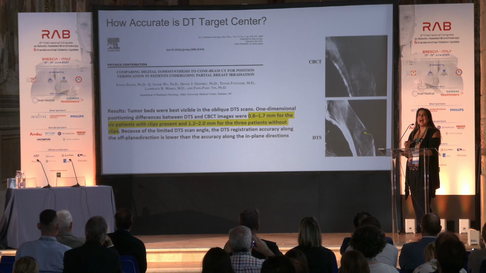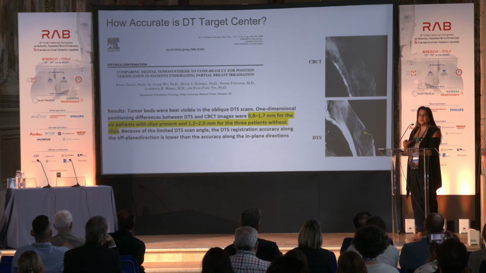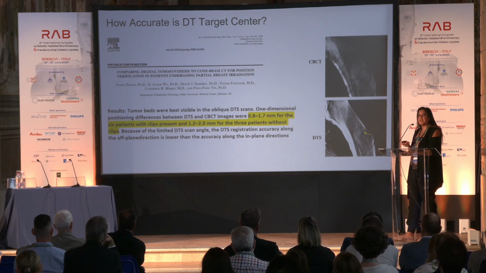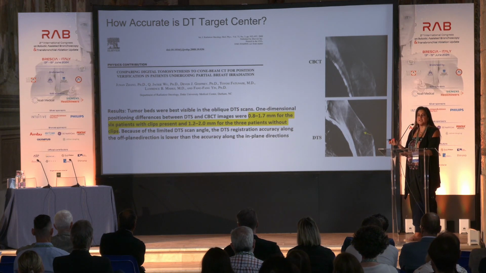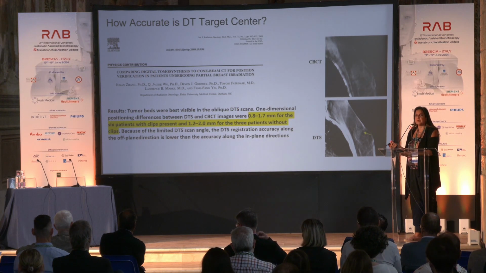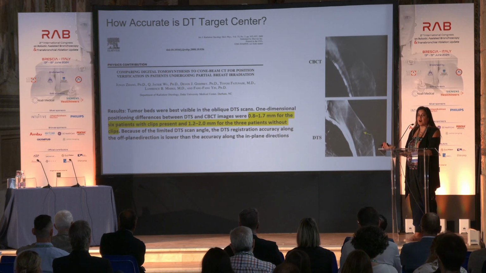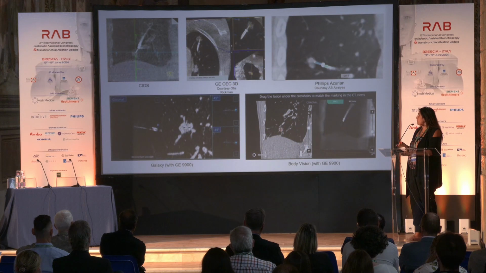You may say, though, how accurate is tomo compared to cone beam? So we do have data, because most of this has been done in the breast, and they have been able to show that you are actually within 1 millimeter between your cone beam and your tomo images. So for us, we're not doing 2-3 millimeter nodules. We're doing nodules that are much bigger than that. So I would say 1 millimeter is perfectly fine to be off for me to be able to get a diagnosis if I'm doing tomo imaging.